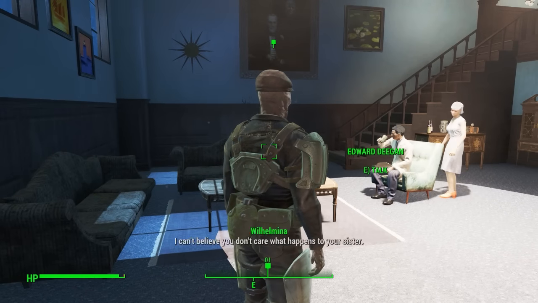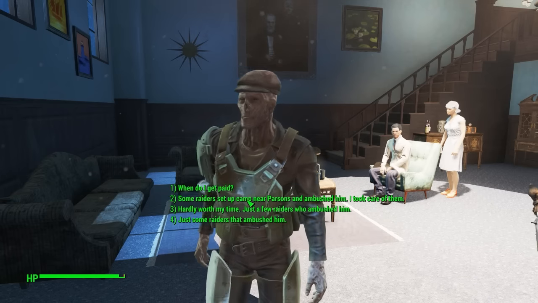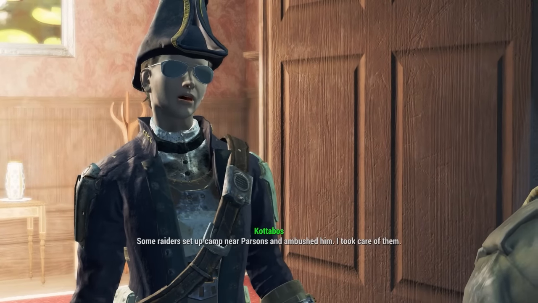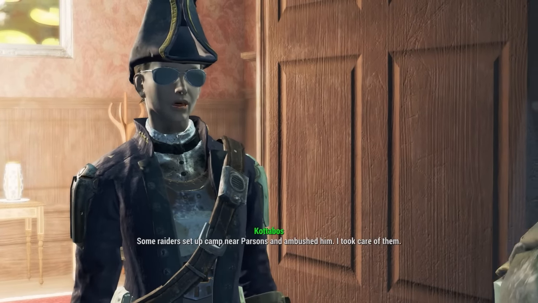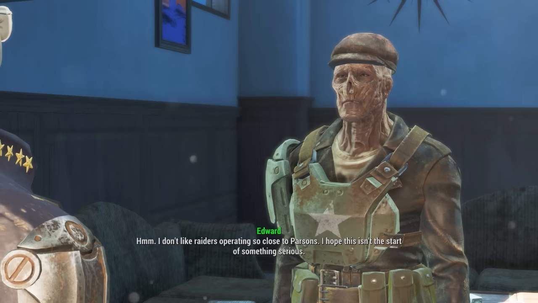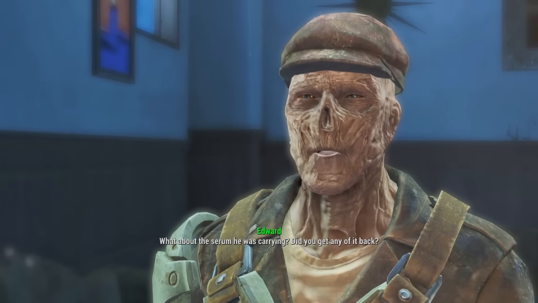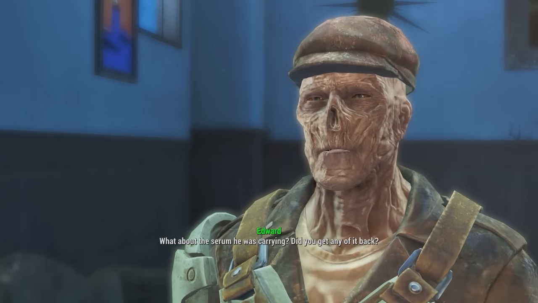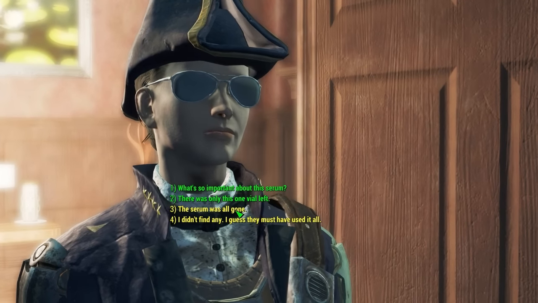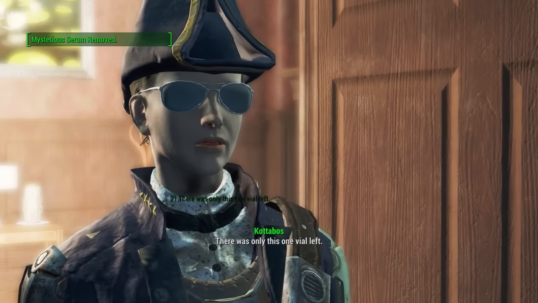Hi, Edward. So did you find out what happened to the courier? Some raiders set up camp near Parsons and ambushed him. I took care of them. I don't like raiders operating so close to Parsons. I hope this isn't the start of something serious. What about the serum he was carrying? Did you get any of it back? There was only this one vial left.